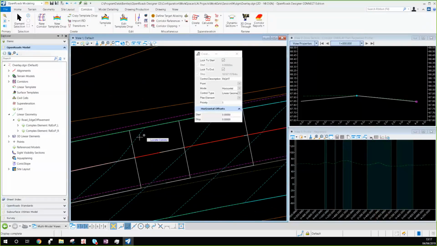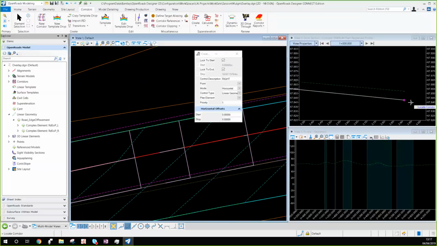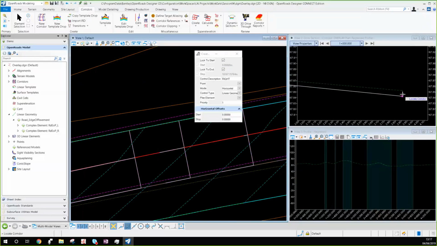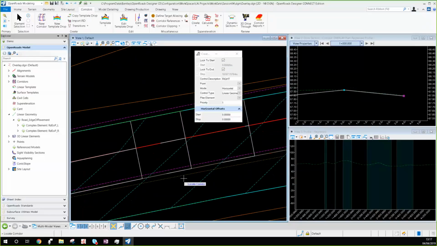Okay. Now you can see the corridor is going and seeing the existing edge of pavement, and you have this small square purple object to tell you that your point is now controlled by a point control. We do it on the other side.